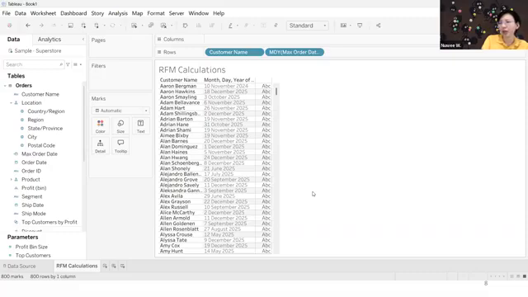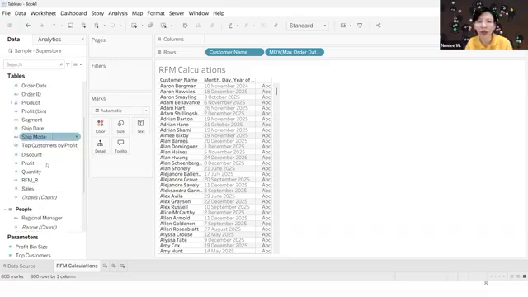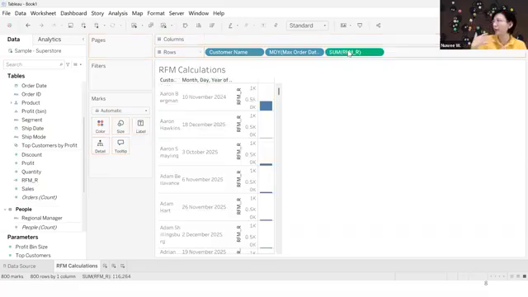Okay. And then let's put the recency, right? We put recency to the rows. Okay, it becomes a bar chart, right? Because recency is like a number of days.